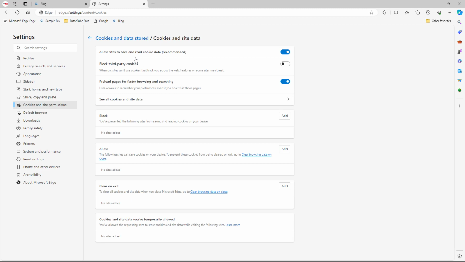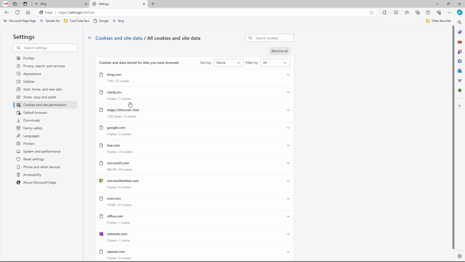option. Once you click, you can see that you have an option over here to allow sites to save and read cookies data. That is passwords and everything else right here, like notification options and so forth. So you can turn this off or you can turn this on, and you can also turn off third-party cookies in case you use a site that is untrusted as well.